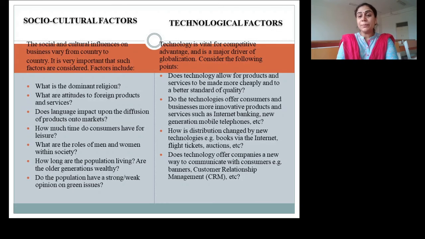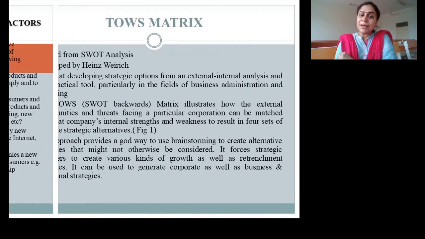Like a lot of companies are coming up with new technology in order to reach out to their customers and sell their product, because due to COVID we are not able to move out, as we're all scared of the infection. So the company has allowed various consumers to buy their products online, to give them doorstep delivery without coming into the store. So they are utilizing the technological factors.